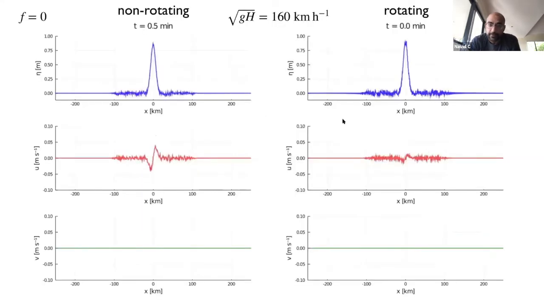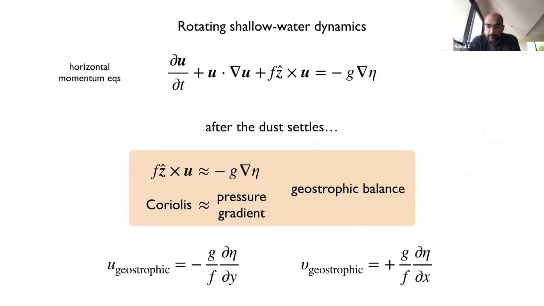We were left with, let's see it again here. Can I go to the end of that? Anyway, I cannot. We were left with some disturbance in the center of the domain and some meridional velocities. And if you look closely, you can see that these two disturbances are exactly in geostrophic balance. So from all these terms from the shallow water equation, in the end, after the dust settled, only the Coriolis term and the pressure gradient were non-zero in the center of the domain. And this is exactly what geostrophic balance would have predicted.